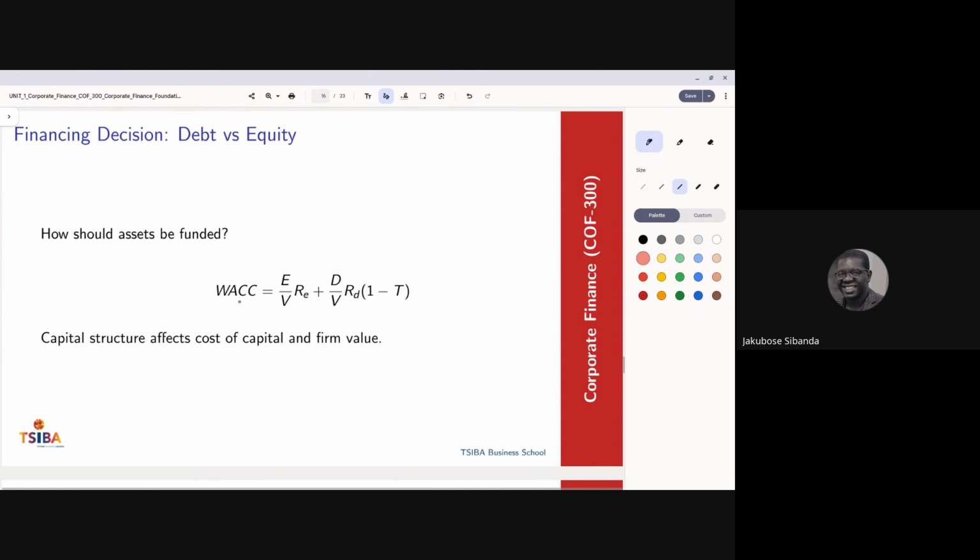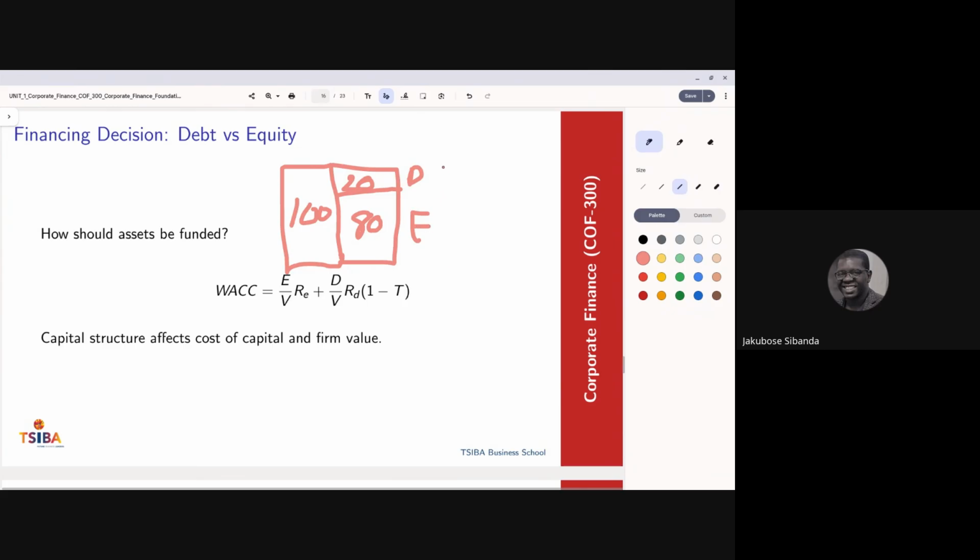WACC refers to the weighted average cost of capital. Remember earlier on, I said you've got your structure of a company. So let me just draw my structure nicely here. I've got a structure, but this structure is divided into two. This structure is hundred. That's how they finance themselves, with 80% equity and 20% debt. So I can put my labels here to say this is debt and this is equity.